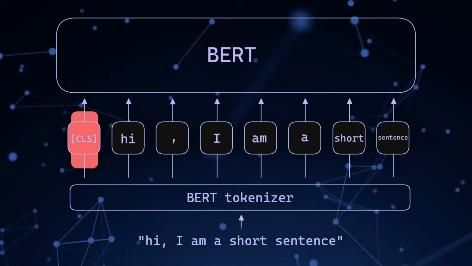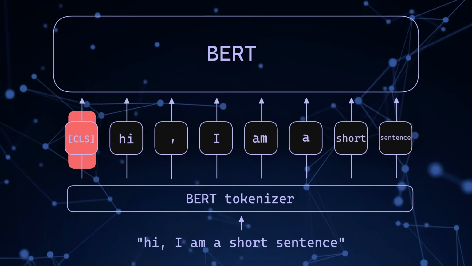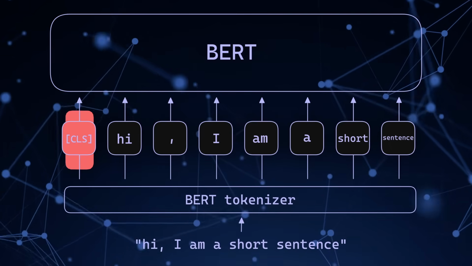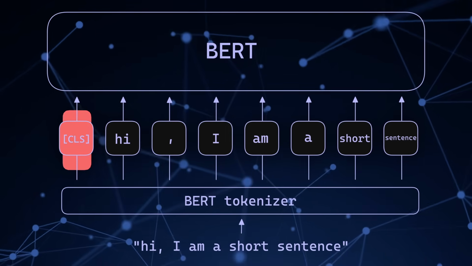Now, this is an idea that comes from BERT. BERT introduced the use of something called a CLS, or classifier token. The CLS token was a special token prepended to every sentence that was input into BERT. This CLS token was, as with every other token, converted into an embedding and passed through several encoder layers. There are two things that make CLS special. First, it does not represent a real word, so it almost acts like a blank slate being input into the model. And second, the CLS token embedding, after the many encoder blocks, is the embedding that is input into the classification head, which is used as a part of the pre-training process.